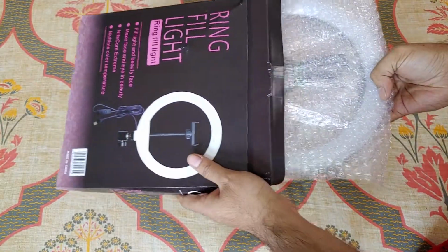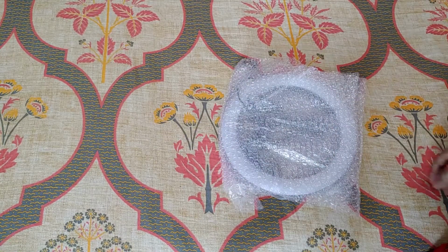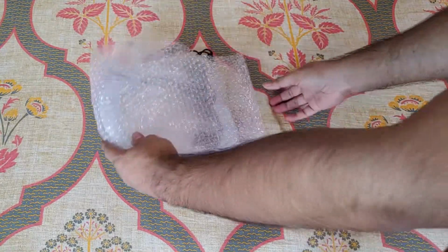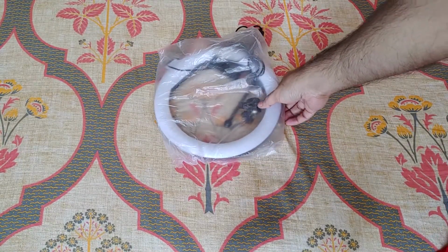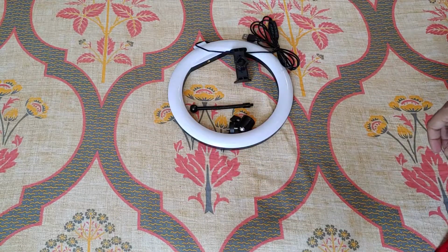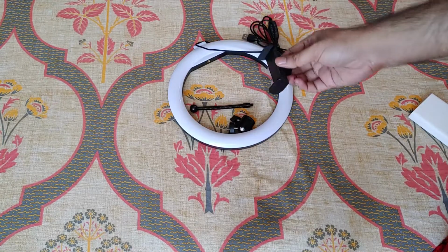I got this LED during the sale from Amazon for 379 rupees, which is really a very good deal. Now coming to the packaging, it comes in a cardboard box with bubble wrapping in it. And for this price, it's really great deal. And now the power supply is given from a 5-volt USB port.